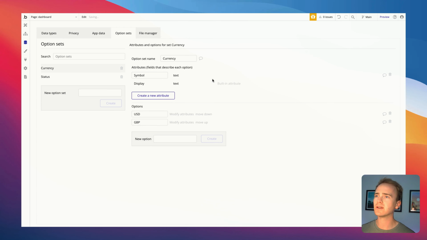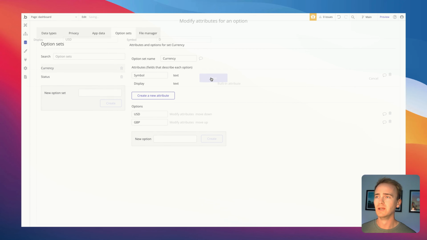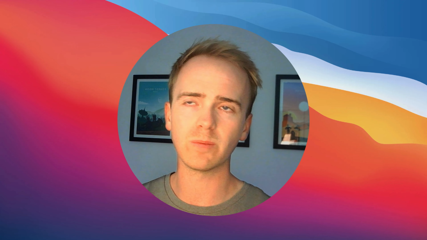And it just means that I can set the currency on a field somewhere, and I can get access to both the text label and the symbol, either or, display them in my app. And then if for some bizarre reason the symbol for a dollar changes to a D, I can just change it once here.